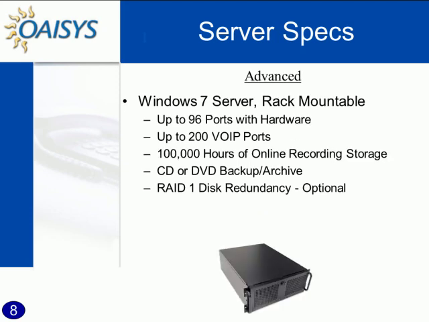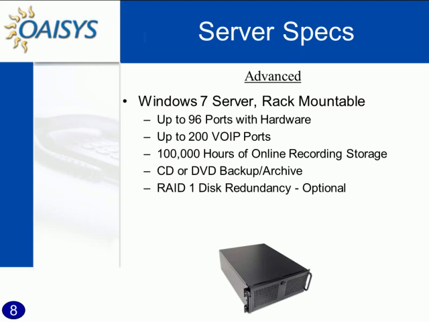The last of the flavors that we have are advanced servers, and these are big 4U rack mountable units that are built for industrial recording solutions. This box runs on Windows 7, and this handles up to 96 physical ports. So now we're talking 4 T1s, 4 PRIs. We can put 2 dual boards in this, or mix and match any other hardware that would be necessary for the customer location with a cap of 96 ports.